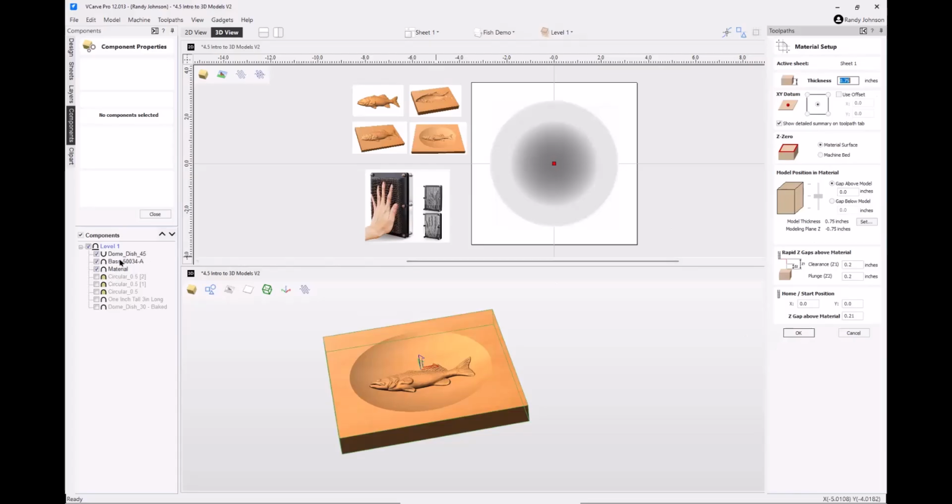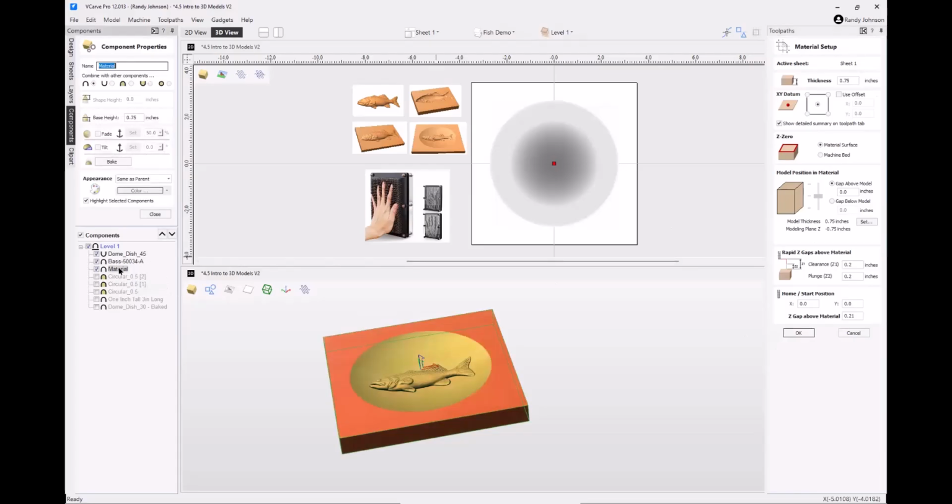But notice that if I had my material, let's say I had to put my material at 1 inch, now on the right side I'm getting an error because it's showing me my total model thickness is 1 inch and my material is only 3/4. So when you get this error, you have to go back and adjust all or one of these to fix that before you carve it.